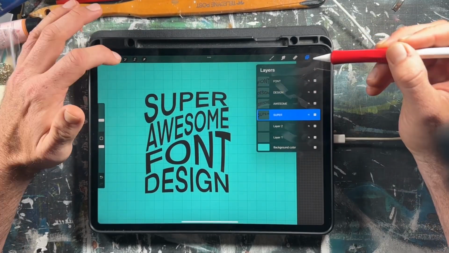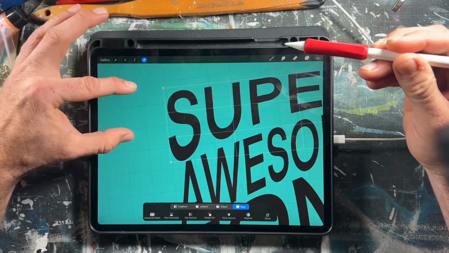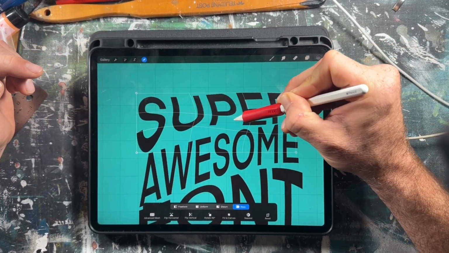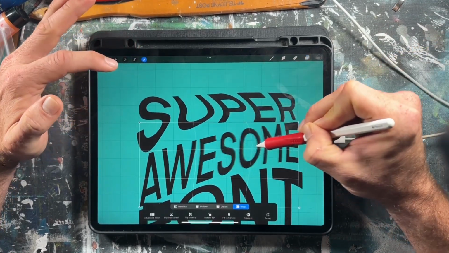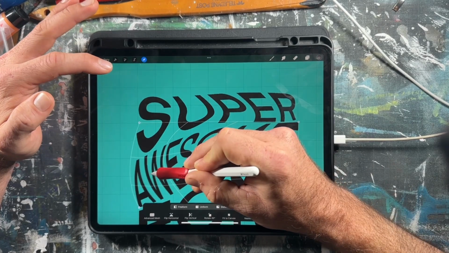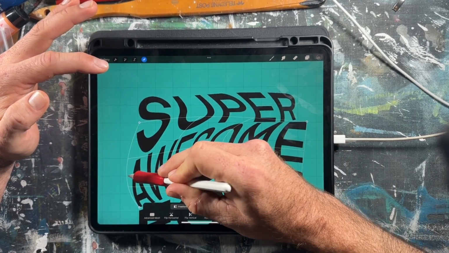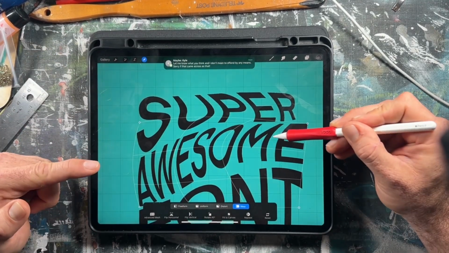Now you can go back into them still, click in and warp, and you can still do some more extreme examples of warping. So you can do some side examples like that, and you can start playing with the direction of the type and start causing it to bend and twist, which can be pretty cool.